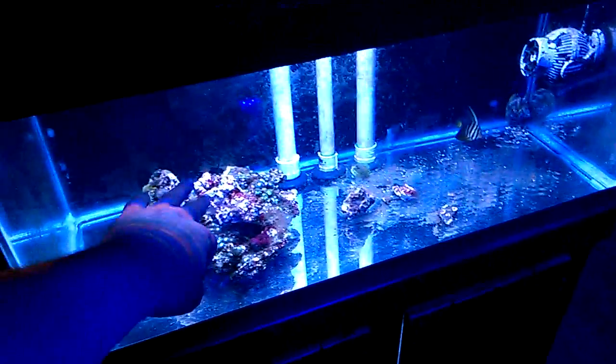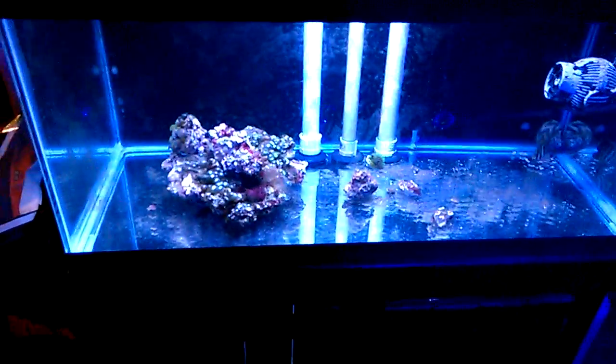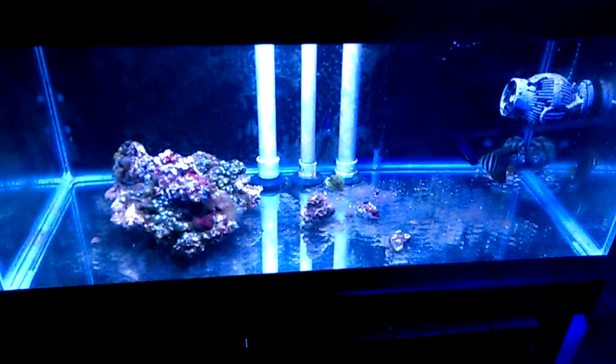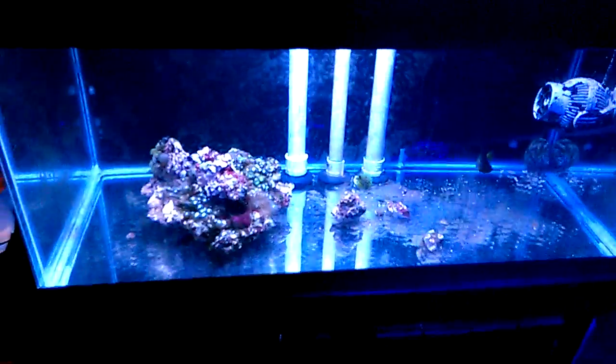So what's going on is I'm actually going to break this tank down. I got another tank that I'll show you in just a second that I'm going to set up to put in its place. This has been a fun little thing. I did a little bit more with it than what I showed on YouTube, but I got another tank that I'm going to put in its place, and I promise you my plans for it are kind of like an epic tank.